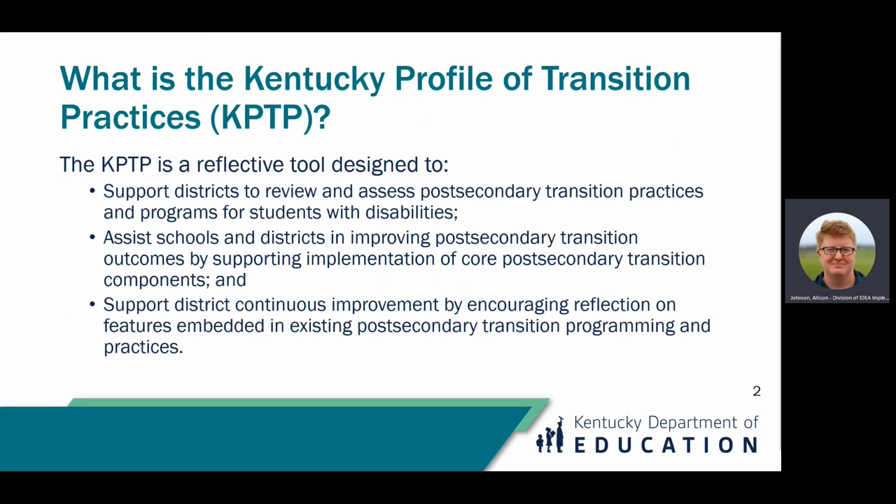What is the Kentucky Profile of Transition Practices, or KPTP? Well, the KPTP is a reflective tool. We've designed it to support districts in reviewing current post-secondary transition practices and programs, and to help districts improve post-secondary transition outcomes for students with disabilities by implementing the core components. This supports district continuous improvement by encouraging ongoing reflection on the features embedded in post-secondary transition programming and practices.